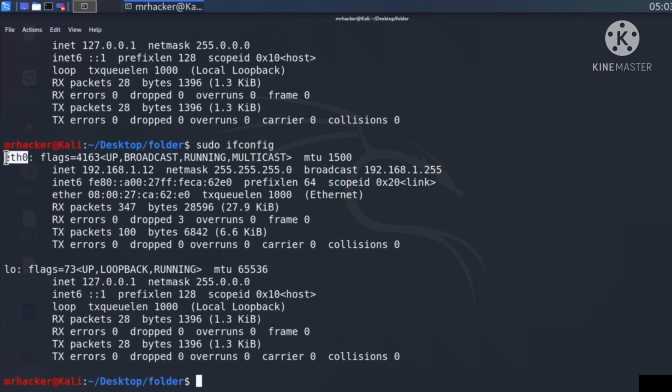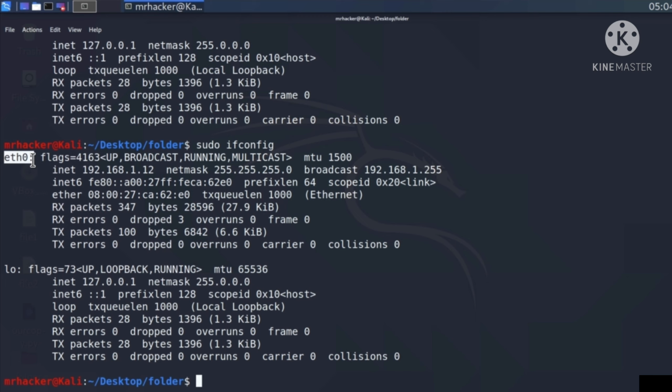Here I have the eth0 interface, which is my cable connection, and it has an IP address of 192.168.1.12. And I can also see the loopback interface, which is this lo, which all of us should have, and it will be the IP address 127.0.0.1, which is also a localhost IP. For this course, we will usually be interested in this eth0 IP address. If you have another interface called differently, that is also fine. You could have a differently named interface if you, for example, are connecting over Wi-Fi.